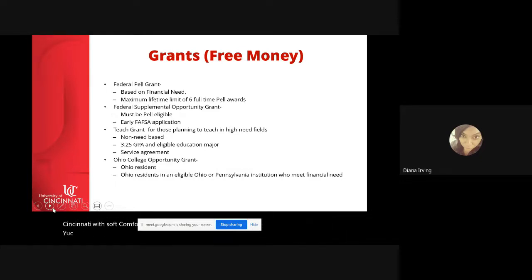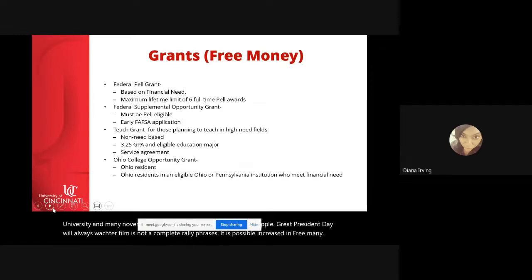For example, last year, anybody who filled out their FAFSA October 1st to November 3rd was able to receive an additional $1,200 from the University of Cincinnati. And we ran out of that money November 3rd. So anyone who filled out their FAFSA afterwards, even if they qualified for a Pell Grant, did not receive that. That's why we always want our families to know to complete your FAFSA as early as possible so you don't miss out on any free money.